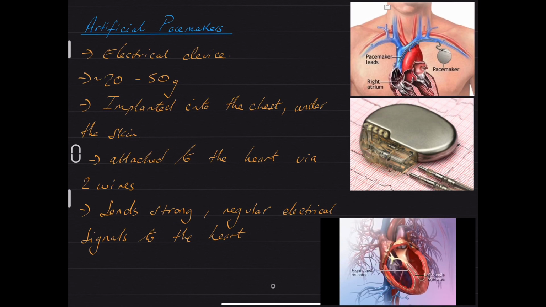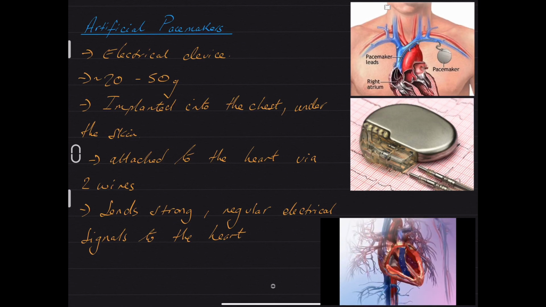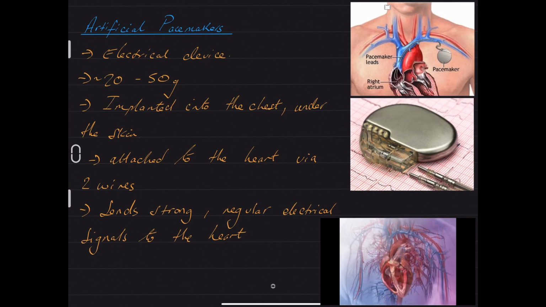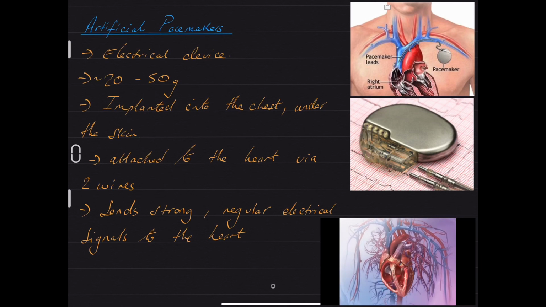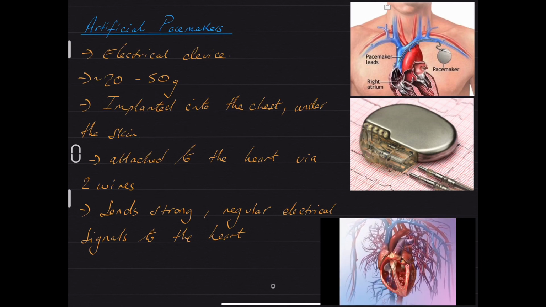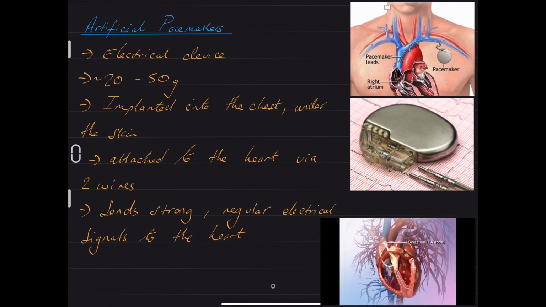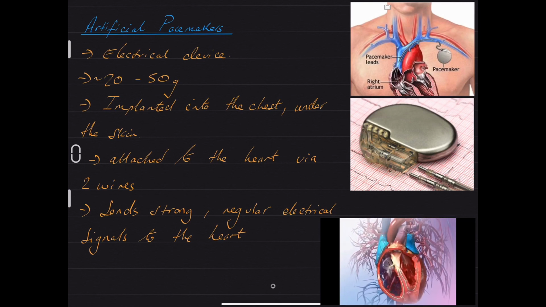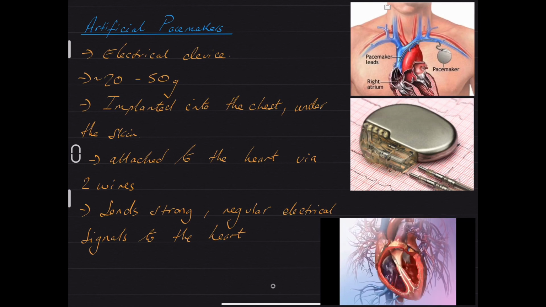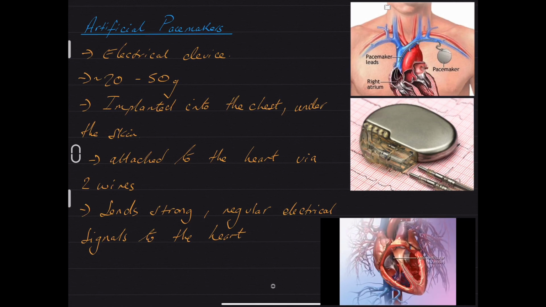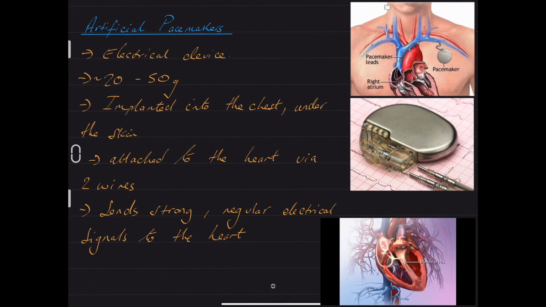Now, there are some disadvantages to artificial pacemakers in that you will have to have regular checkups throughout your life if you have an artificial pacemaker. However, most people will say that to correct an irregular heartbeat with a small device, if it's just a checkup, it's a trade-off that's worth having if you need to correct something that can be quite fatal.